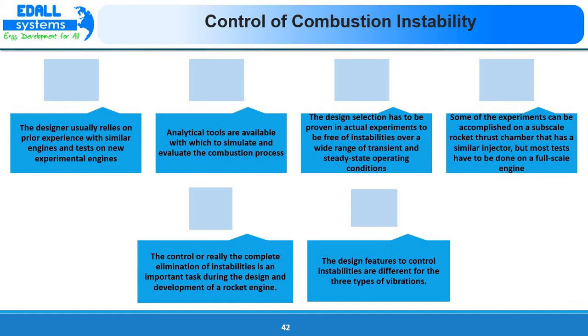The design features to control instabilities are different for the three types of vibration. So these three instabilities which we discussed, each of them has its own design features which have to be taken care of, and they should be compatible with each other. They should be compatible with the mission requirements, the application which we want the system to do, etc. Moving on to the next slide.